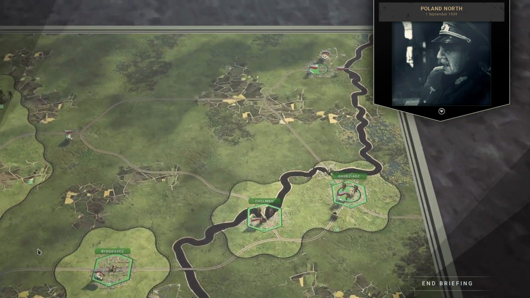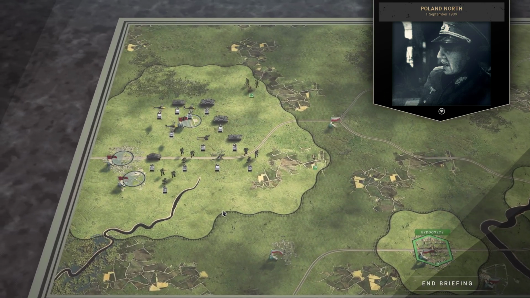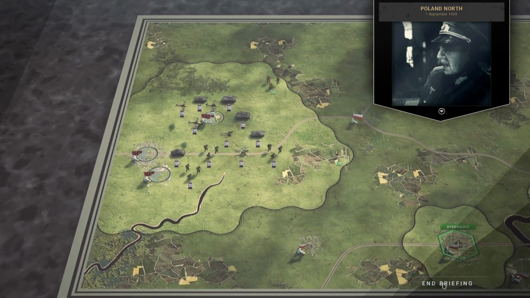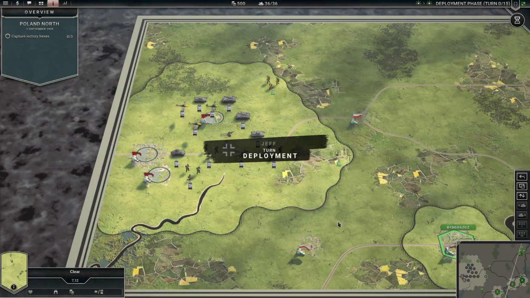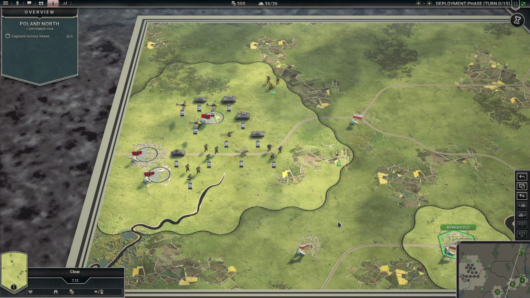So first of all, you have the map, and it's a pretty small map here. They will get much bigger. I'm pretty sure of that. And you can zoom in and out. Oh, I got to hit end briefing here. There we go. I was wondering why it was looking so grainy. Hopefully this looks a little better for you all.